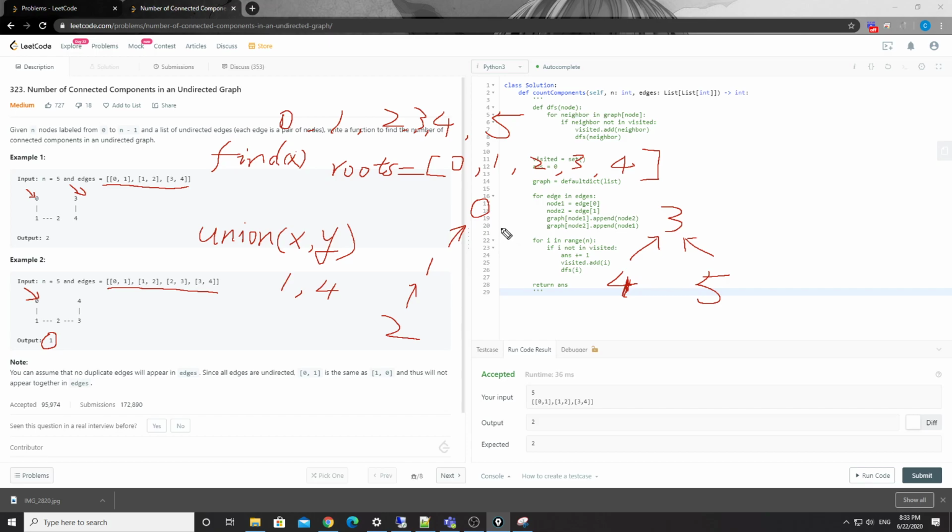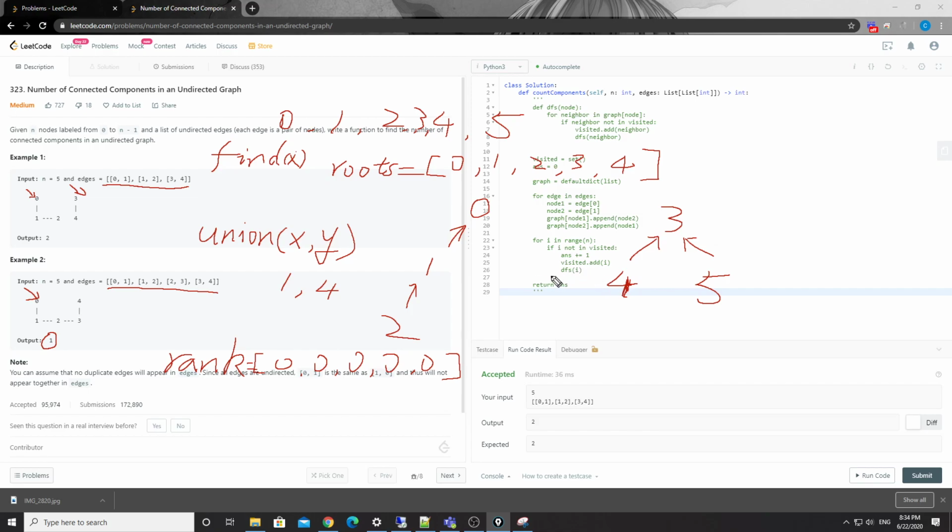So we'll have another rank array here. At the beginning they will all be 0. The rank is the rank of the current root, so 0 and 3 are roots, and that's the rank of each root.